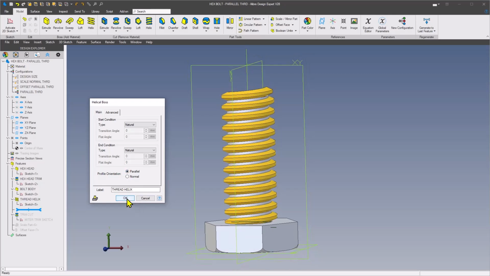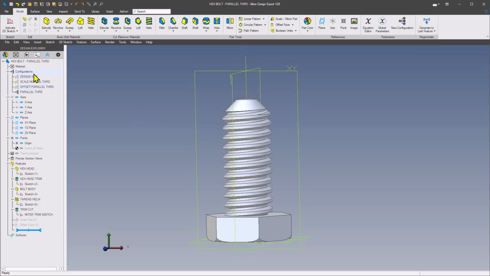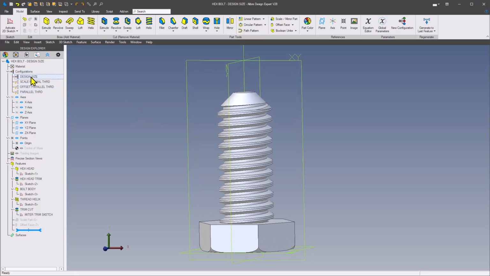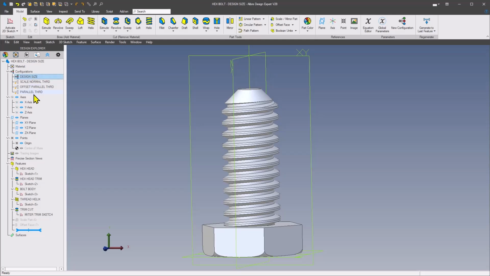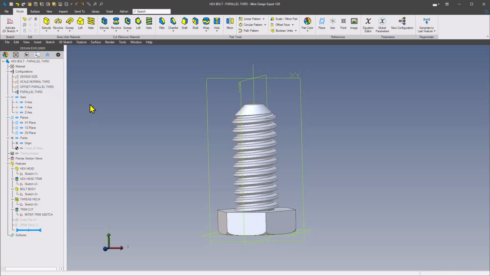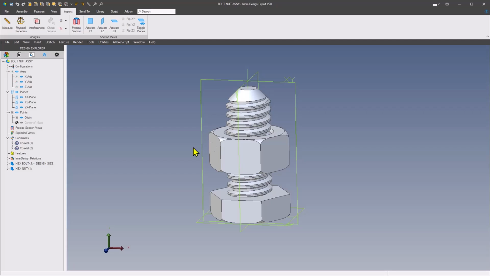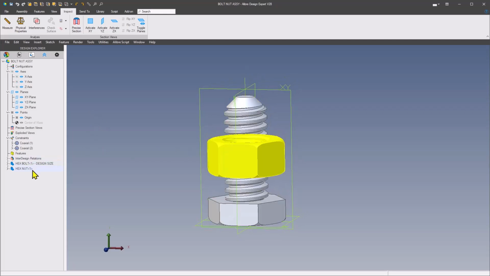And parallel. There. All right, now we have parallel thread, design size. The only change here between design size and parallel thread is the helix direction, either parallel or normal. And then we have an offset parallel to go inside with parallel thread at design size. So now we can close this, and we're back in our assembly.